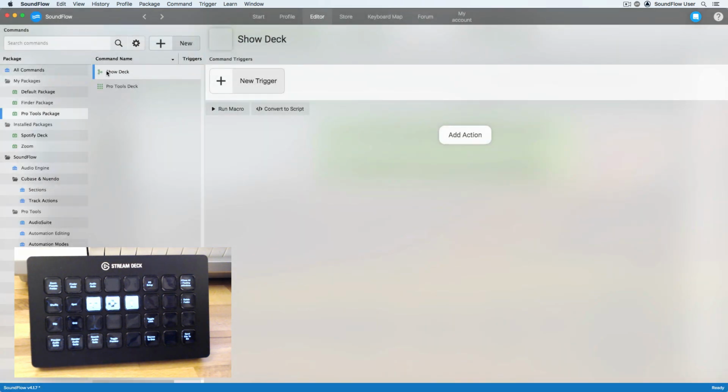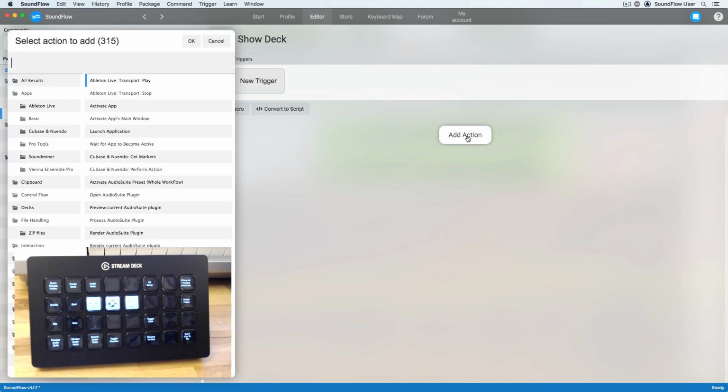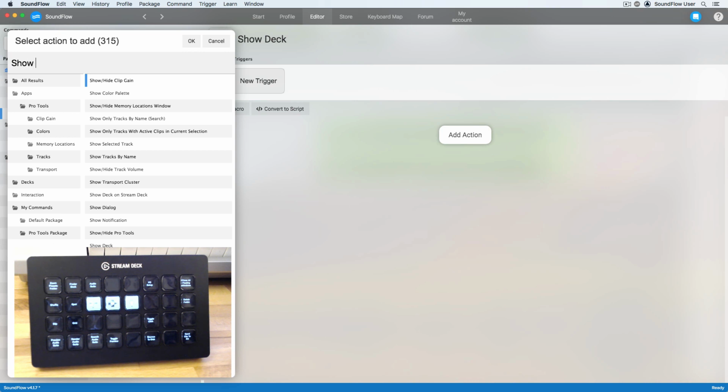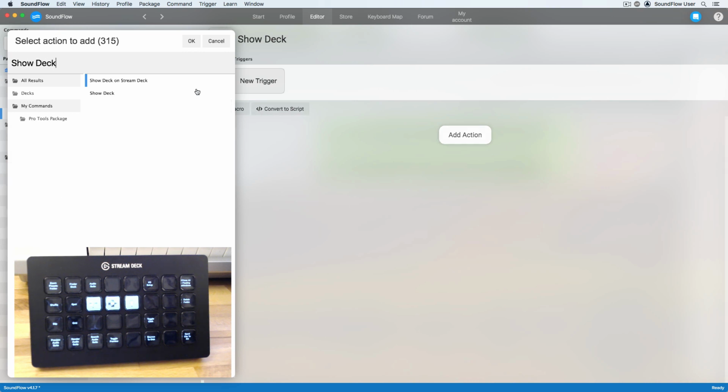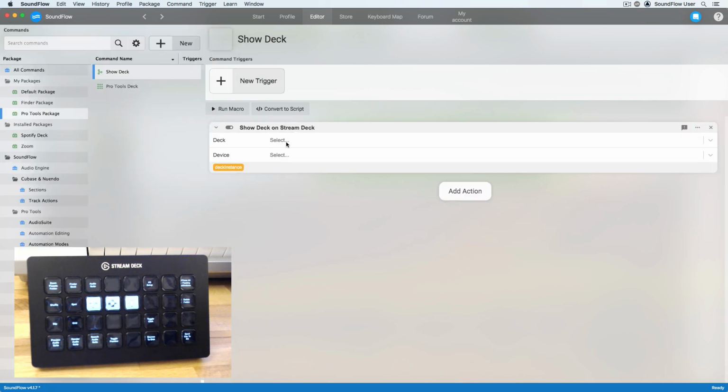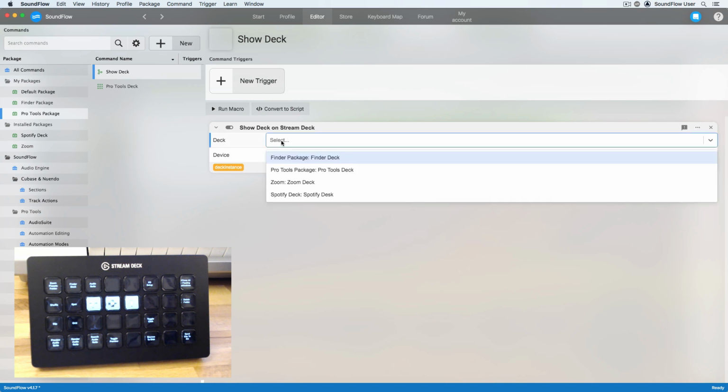Now what we can do is, with this selected, we can select new action, and we'll add the Show Deck command. And you'll notice it's in the decks folder here, and it's Show Deck on Stream Deck. So here you can choose which deck that you want to add to the macro.